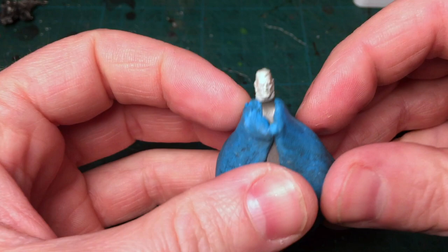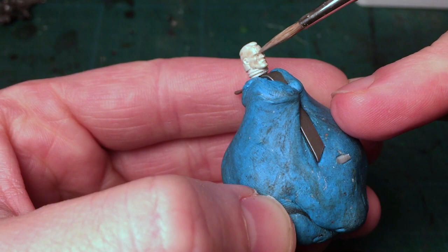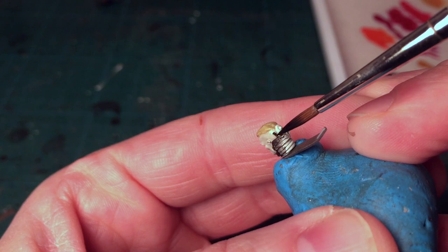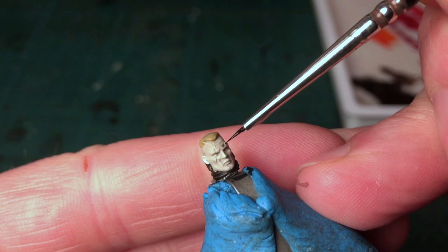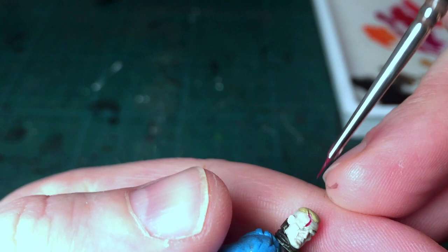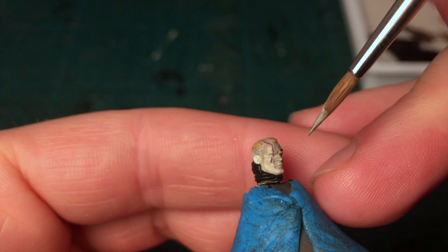And now the head. I based it with Wraithbone Spray, the Contrast series. Rakarth Flesh, thinned down, light coat, maybe two coats, very thin. You want to leave some Wraithbone primer showing through. Abaddon Black, just to block out the metallic detail of the head part. Screamer Pink, thinned down with a very small brush. I'm just filling up the scarf. And with Rakarth Flesh again, I'm cleaning up where I messed up the scar, just around the scar.